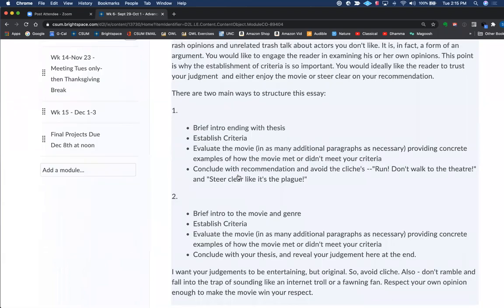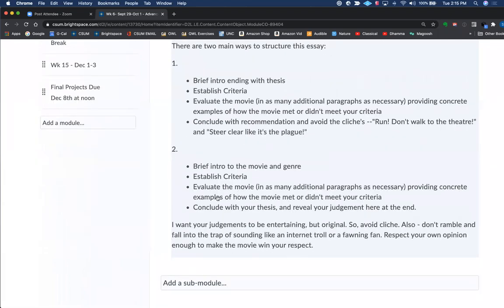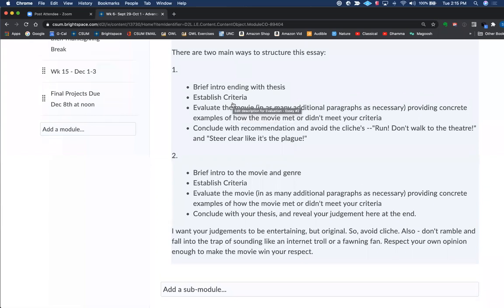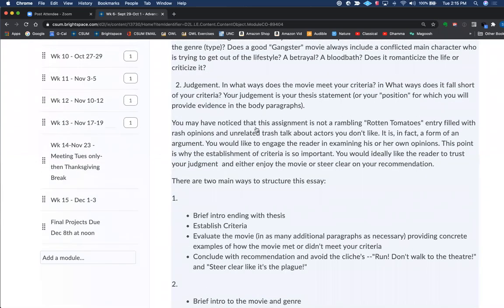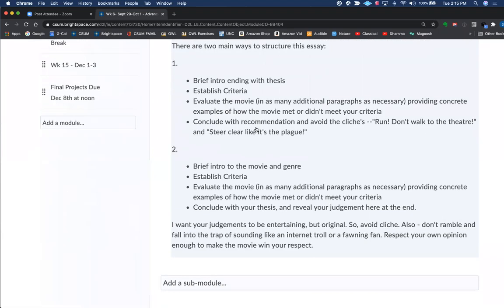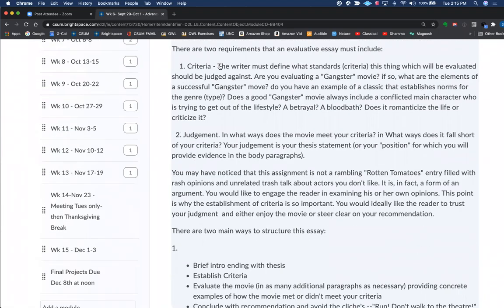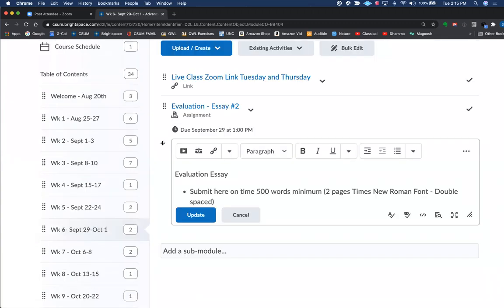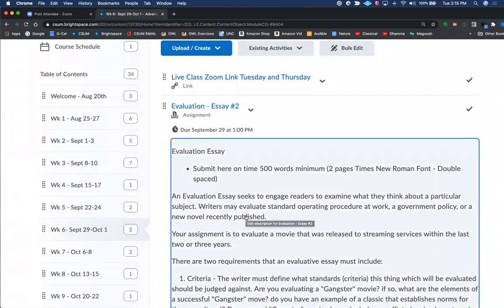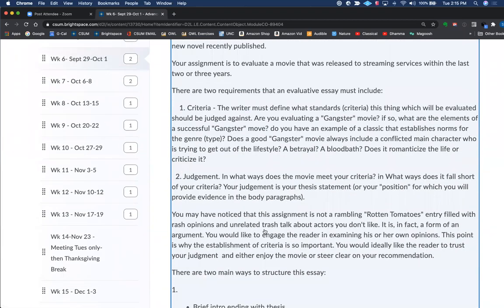And there are 2 ways that we can do this. You haven't seen this a whole lot probably in college in your writing yet, but remember when I told you your thesis is your entire essay in 1 sentence? Well, as a college essay, this is a nice standard rule of thumb: at the end of your introduction, state your thesis. In this case, your thesis is going to be your judgment. It's good or bad, right? But with an evaluation, sometimes it's more useful if you save that judgment for the end.